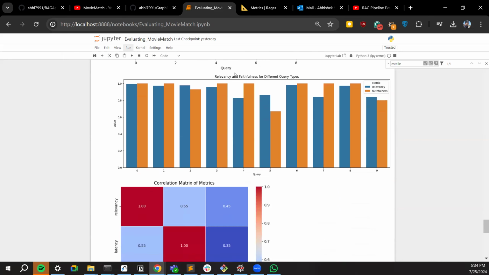Now, coming to comparing relevancy and faithfulness, we saw that for questions 4, 5, and 7, they were not exactly the best. The first question was ideal; you can see it's all close to 1, and the second question is the same. Whereas for the fourth question, which we took as the example, we saw that it was not the same because of the outputs.